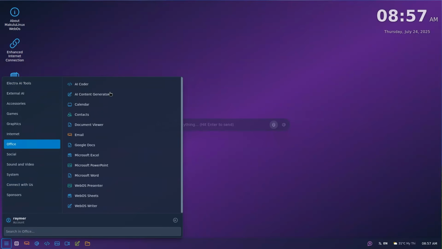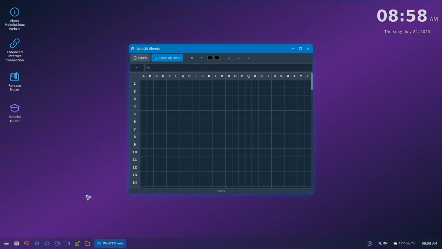Okay, Office, you got some really cool tools here. There's a lot of Office, Google Docs is in there, Microsoft Online, Word is there. And we've started working on our own Office suite. It's still very early stages. It's like work in progress.